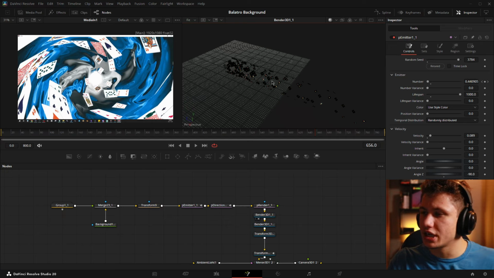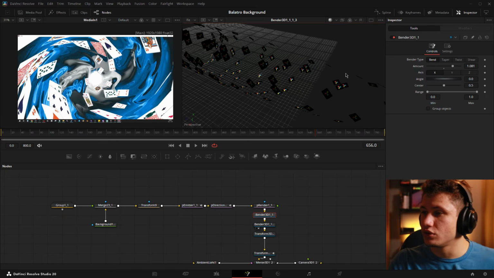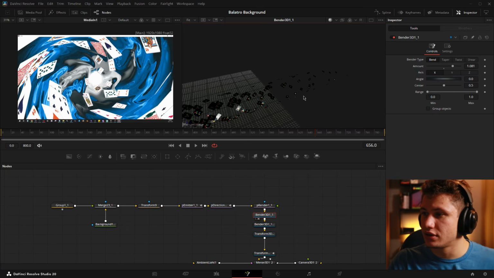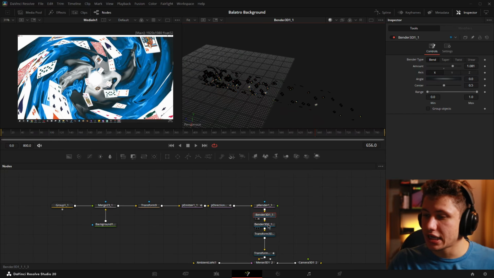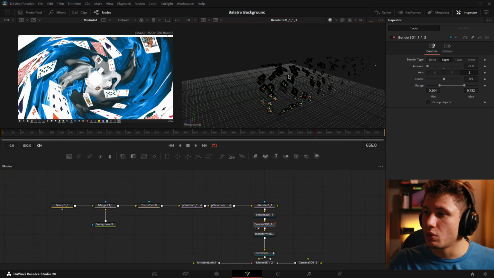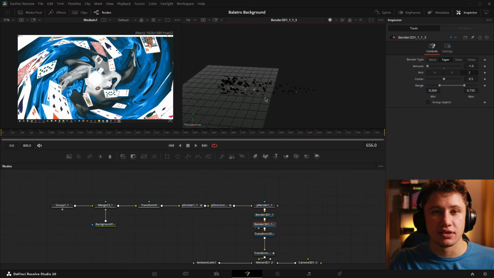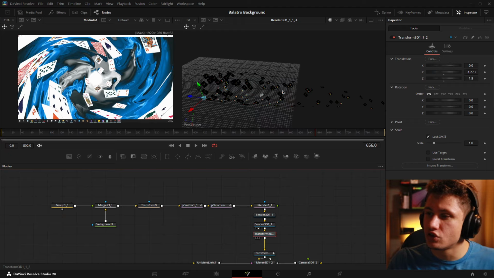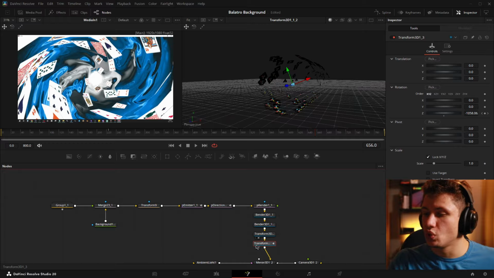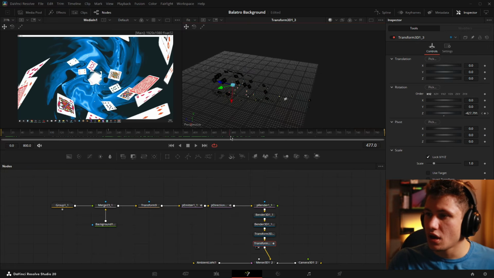So after we have our particles connected to the Bender 3D, we're actually going to want a second Bender 3D node, as opposed to just our first one where we have it taking our sheet of particles and turning it into a tube. Our second Bender 3D node, we're using to pinch the end of that tube and widen up the end that's closer to us, creating that kind of cone or vortex visual. Then we take our tube and we're going to plug that into a transform 3D to make some adjustments, and we're going to plug that transform 3D into one more transform 3D, which we're then going to use to animate the rotation of our particle tube.